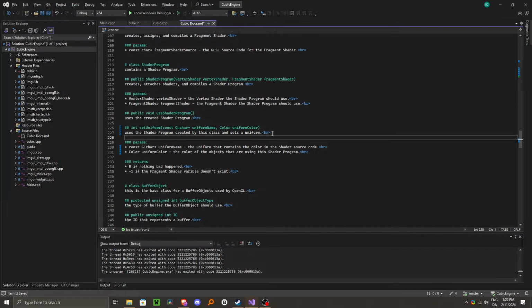Let's just make it way short. The uniform that contains the uniform color.